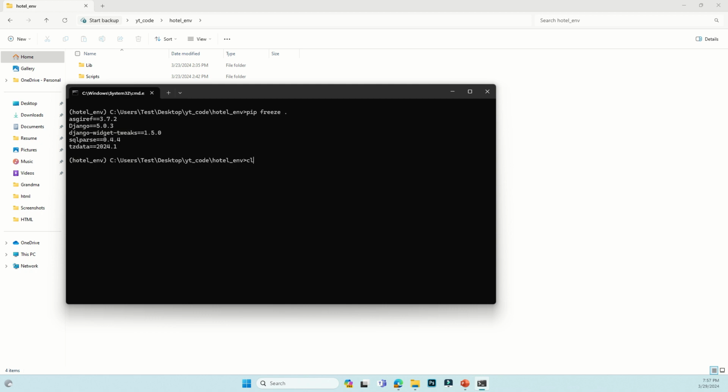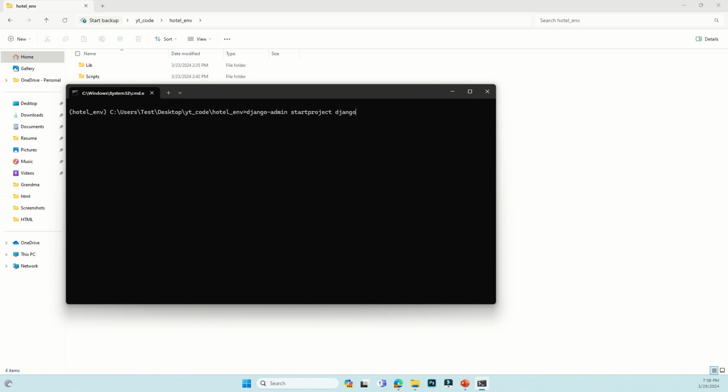To install Django, you just have to do pip install django. I mean, you guys already know. Then to install Django widget tweaks, you just have to do pip install django-widget-tweaks, right? But I already have that installed, so I can just start working. And then we can also see the version of Django that we're making use of. That will be, you can see, 5.0.3, right? So sounds good.